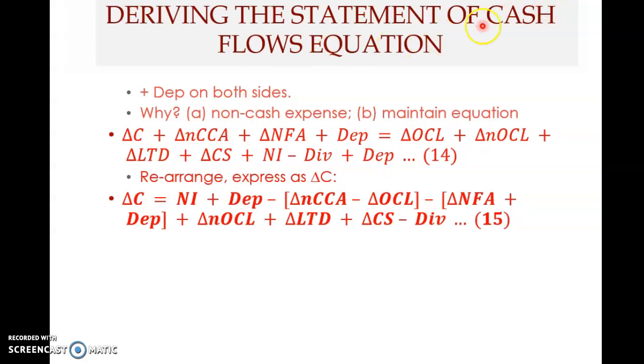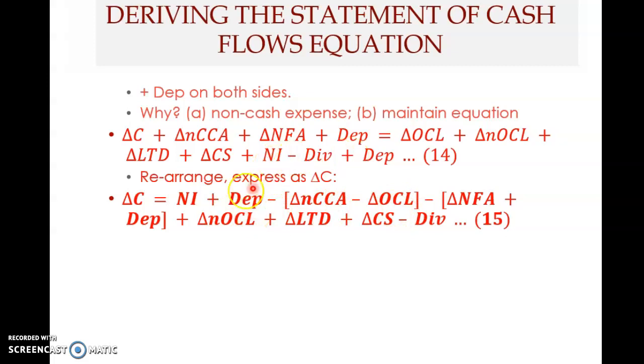Why? Because the intent of the statement of cash flows is to explain the change in the cash balance by looking at the change in the other items. So therefore we push all the other items to the right hand side. So this remains on the left. All the other items we push to the right hand side, and of course we rearrange them in a more meaningful order. So that's what we have got here. So if we push all the others aside and rearrange, we rearrange this way.